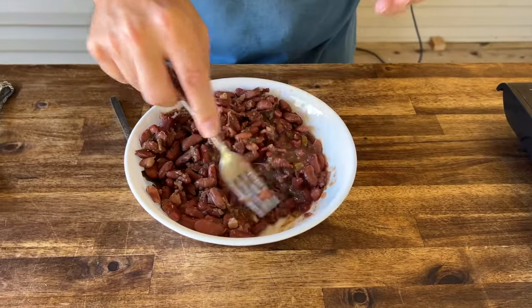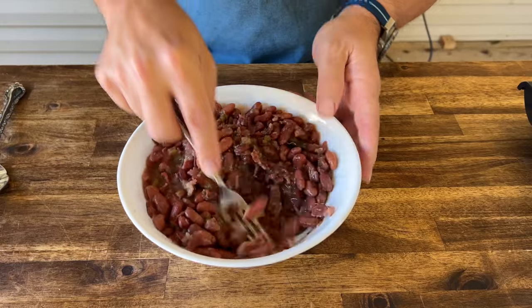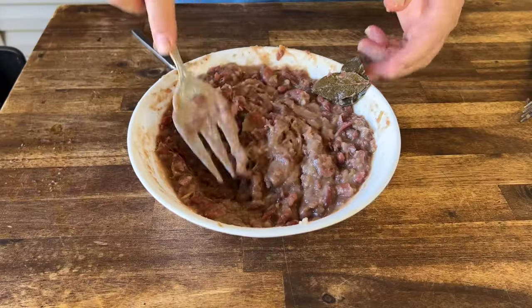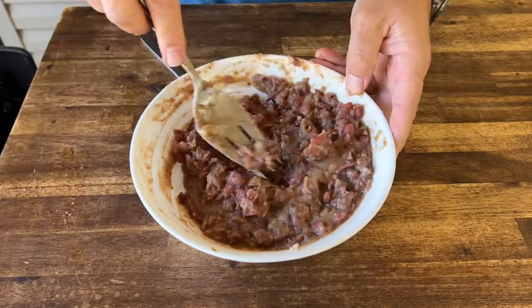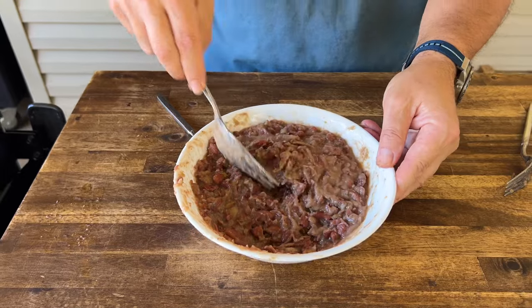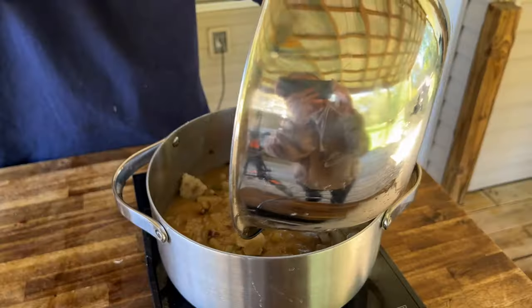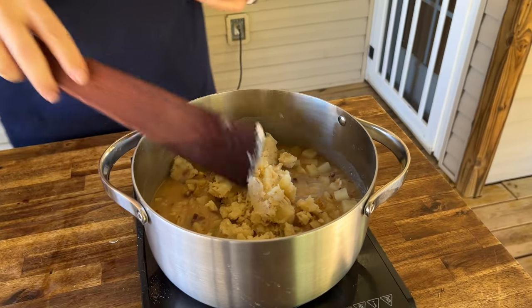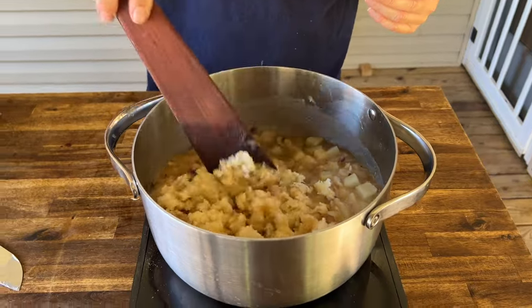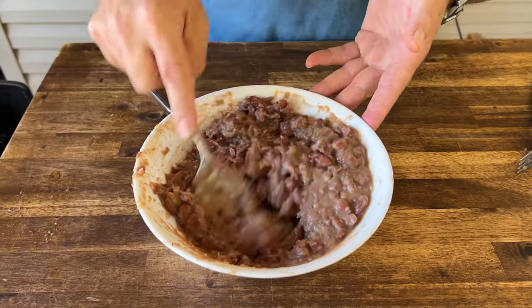All that flavor — do not let that go to waste. With the beans, we're simply going to start mashing. This is what thickens it up — it aids in the thickening. Give this a good go, and as you're mashing, when you find them, take out your bay leaves. On our other channel Pellet Pits we just filmed a loaded baked potato soup where we added smoker elements — cold-smoked the cheese and cooked the bacon on the smoker. We took an extra potato, cooked it, mashed it up to help thicken the soup — same idea, same process as this. There's the consistency we're looking for.